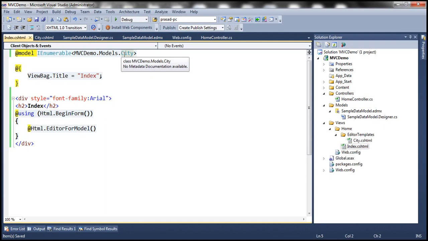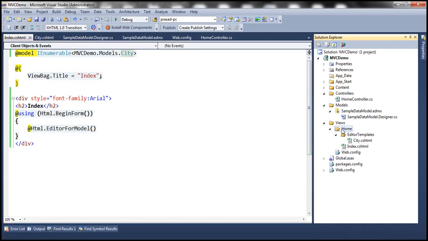And the type is basically nothing but the class. Okay, the type here is city. So is there a template with the same name as that of this type, in the folder where we have this view? Here there is a folder called EditorTemplates, so it's going to look inside that folder. Okay, I have a template with the same name. So this method call is automatically going to use that template here, because the template name matches the name of the class, that is the type name.